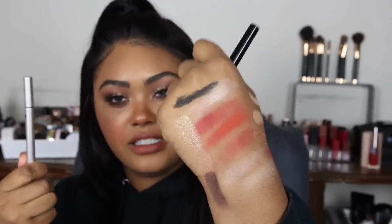Granted, I don't have oily lids, so if you have oily lids, you might want to see how this works for you. I don't know if it claims to be waterproof, but I've never had any issues at all with this smudging and bleeding, so I really do like this. It dries to a semi-matte finish. I know some people like their things to be super duper matte, so this probably wouldn't be for you. But it's not uber shiny either, it's somewhere in between. But sometimes I like a patent leather liner, like I like it to look really glossy and really wet. So that's cool with me.